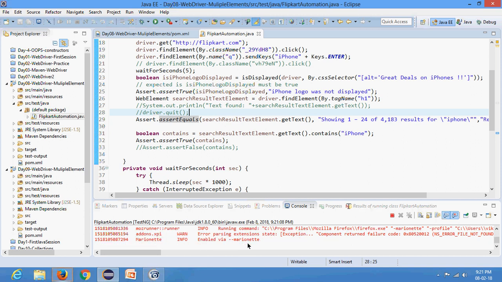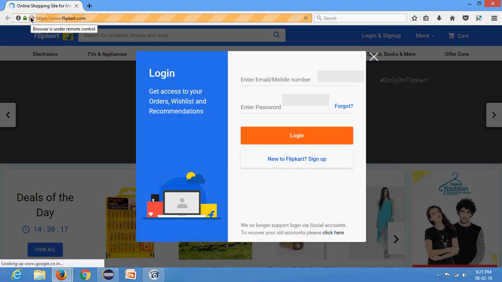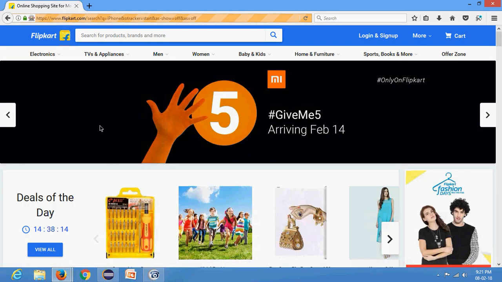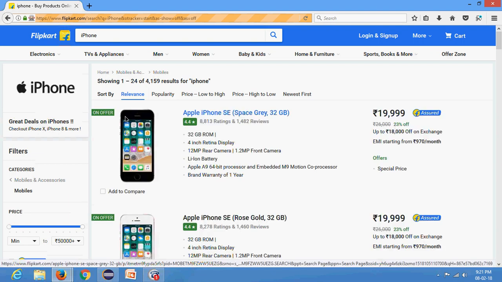I think it's running on Mozilla Firefox, so let's wait for Firefox to launch. Yeah, the icon which is shown here tells you that this browser is controlled remotely. That means some automation is going on in this browser. This is just for security reasons. And you can see that iPhone is searched.